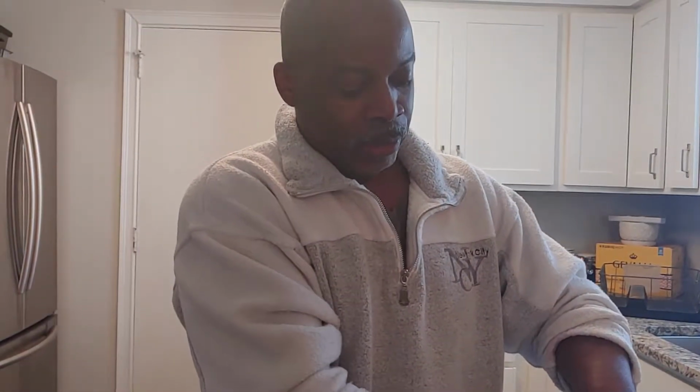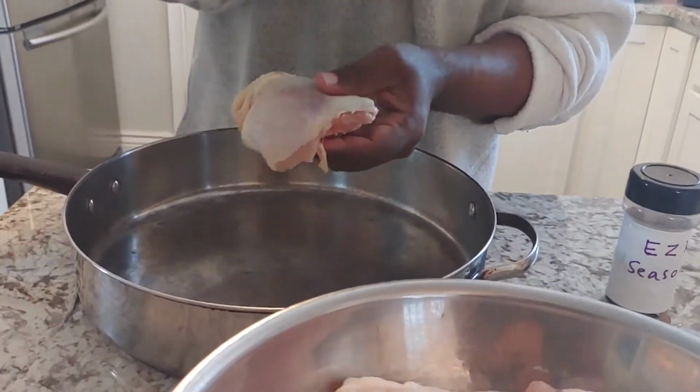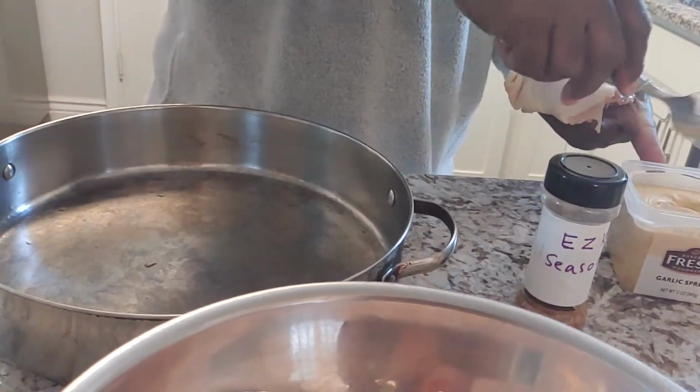Today we're gonna bake some chicken here. This is the way I do it. I've got my new seasonings right here, Easy Kitchen seasoning. Got about 20, 30 different seasonings in there. Got salt, pepper, paprika, cinnamon, a little pepper in there, little red pepper flakes, seasoned salt.